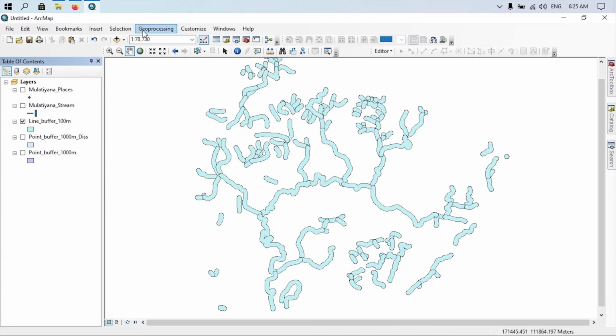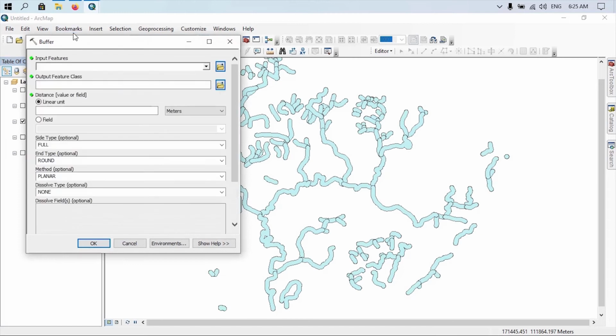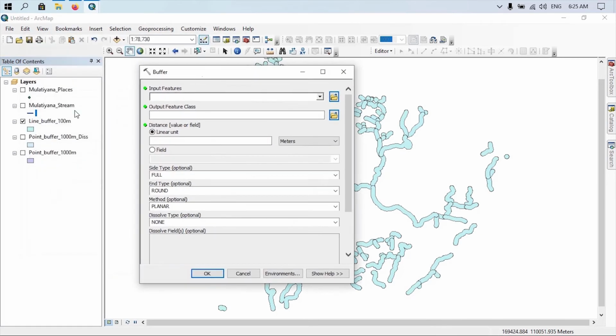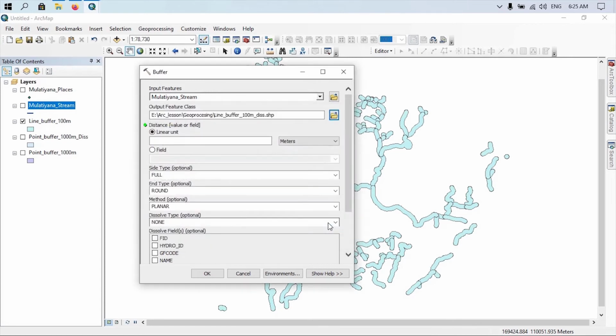To avoid this overlap area, I have to define the dissolve type as all. Again I go to buffer and select streams as input. For the output, line buffer, I will change this and save it.